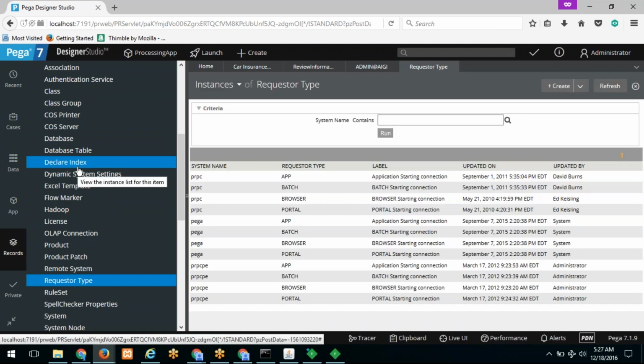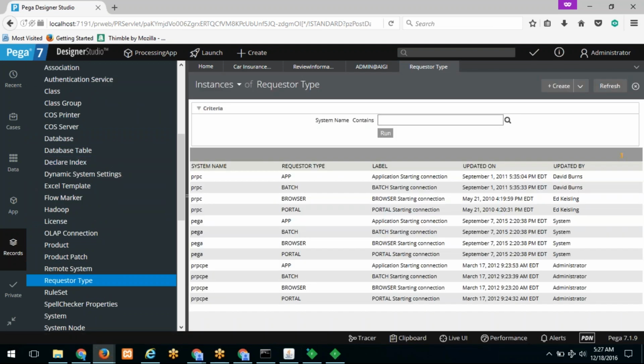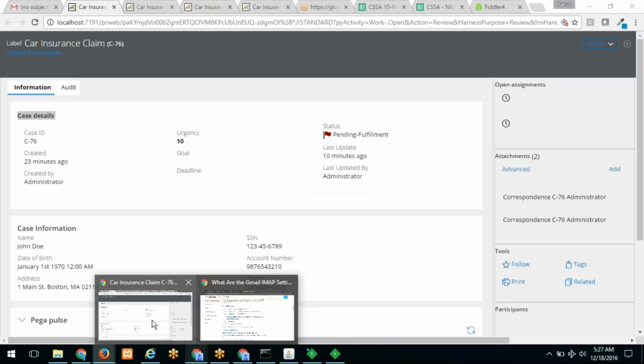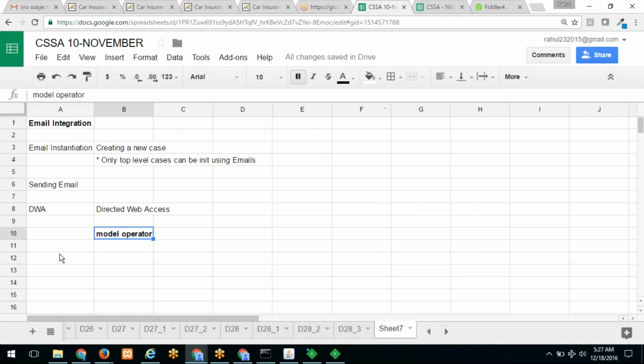you hit a Pega application URL, the first thing that has to be shown to you is this one here. Say, for example, you are logging in as an operator.